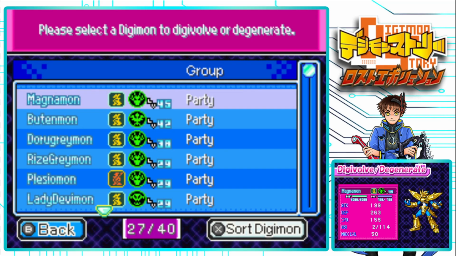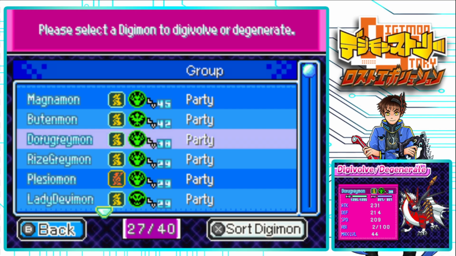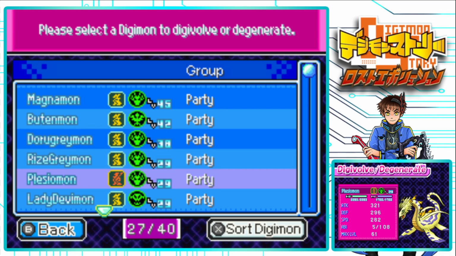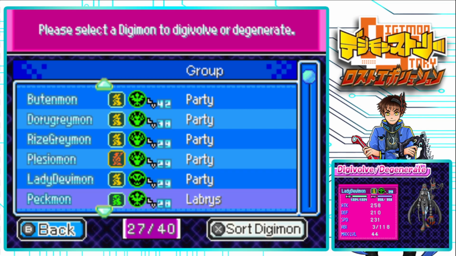Give me... What is that from? That's from Tokyo Mirage Sessions. Great game. You're almost at your level cap, Magnemon. I might just need to degenerate you once and then Digivolve you again. I might end up doing the same stuff with some of these others that aren't going to get Mega for a good while. I mean, Plesiomon only gets level 61. I don't think we'll get Aegisdramon's plate anytime soon, so I'll probably end up doing it with him, too.